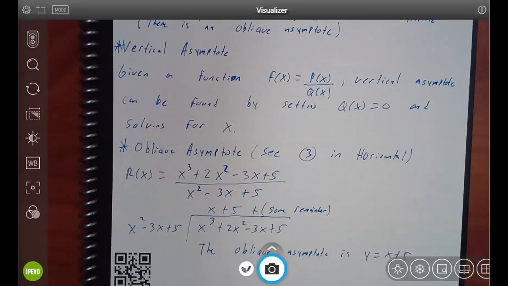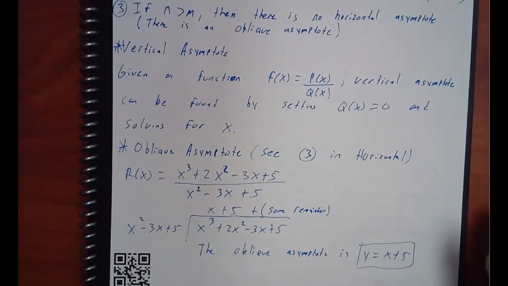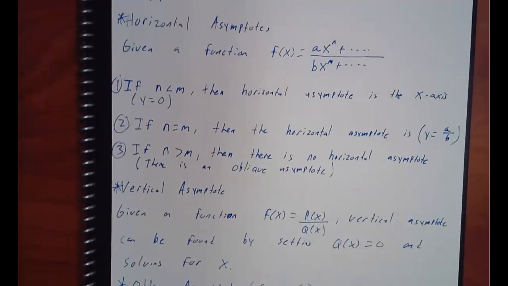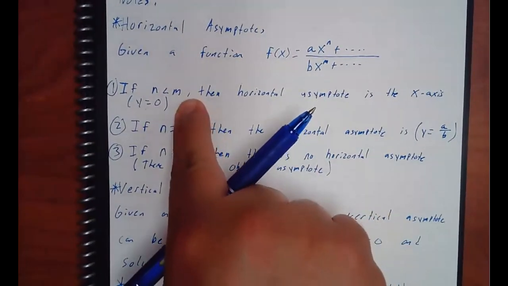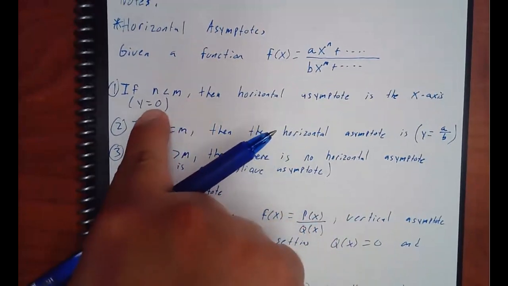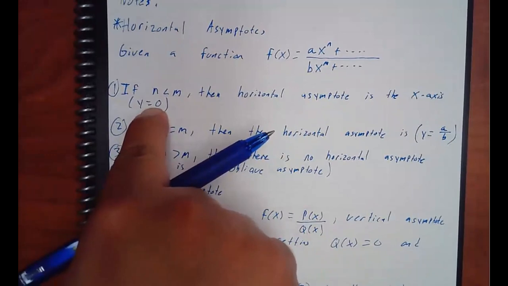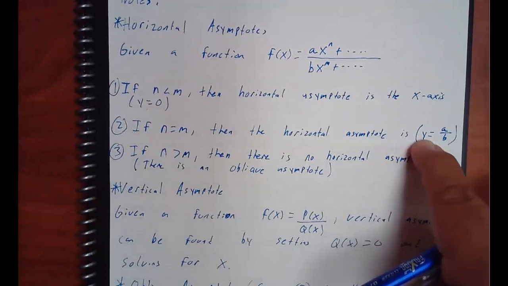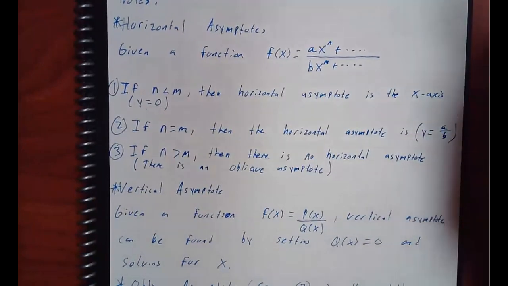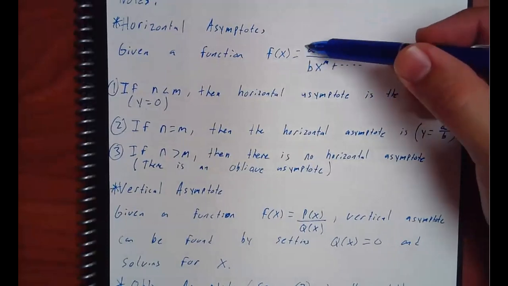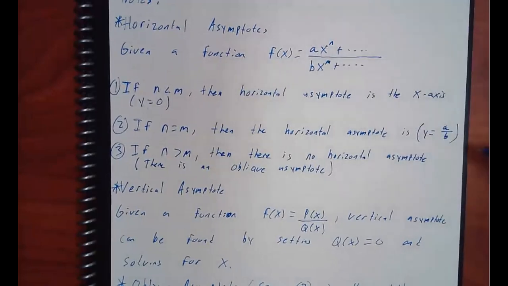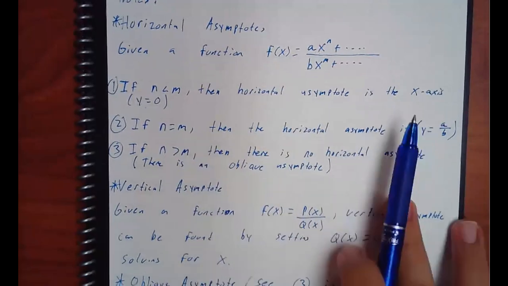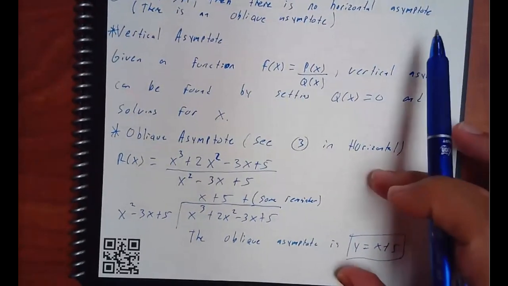So I guess the x plus 5 is like a factor, I guess. This right here would be the equation of the oblique asymptote. If the degree on the bottom is bigger than the top, y equal to 0 is the equation of the horizontal. If the degrees are equal, then the equation of the horizontal asymptote is y equal to a over b. So you just take the leading coefficients of the highest degree of the top and bottom and divide them. If the one on top is bigger, you're going to have to do long division. You end up with this scenario.